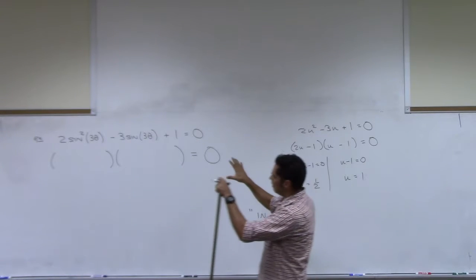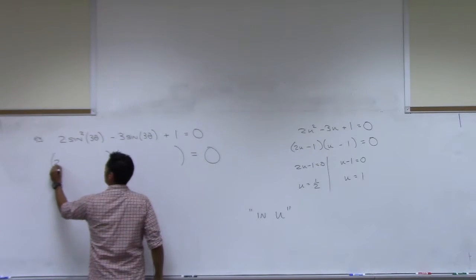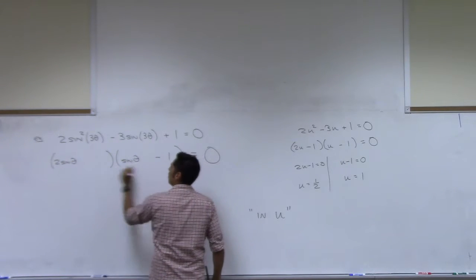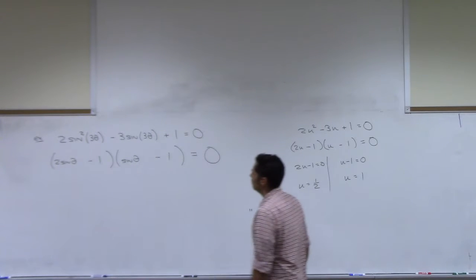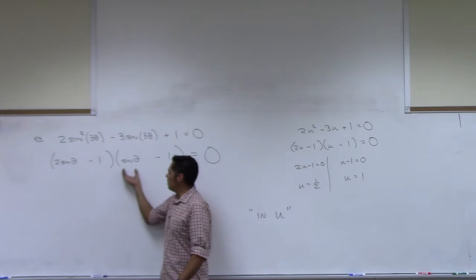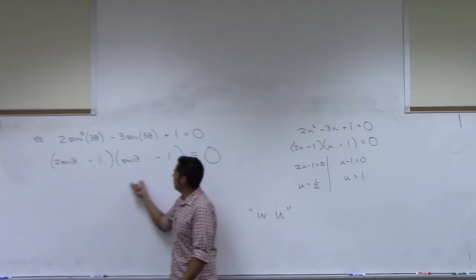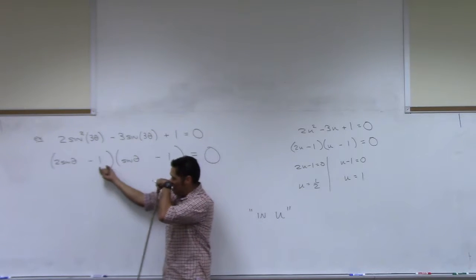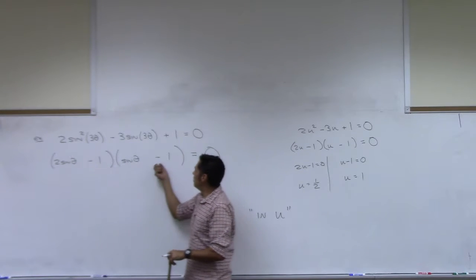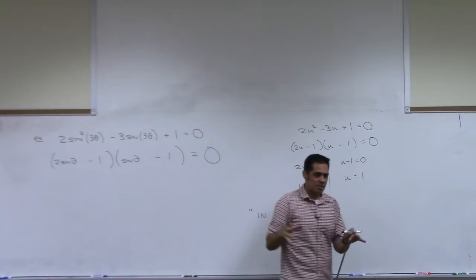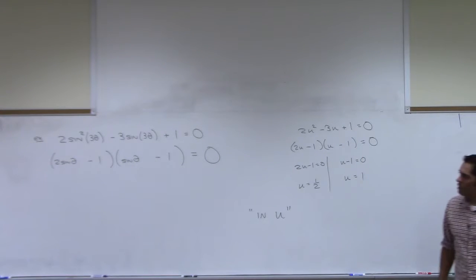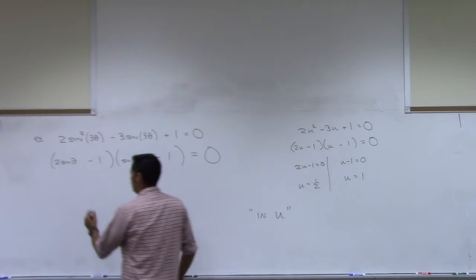So you need to be like, oh yeah, that's a quadratic. This is just going to be 2 sine theta minus 1, like that. So if you did FOIL on this, this times this would give you the first one. This times this would give you -2 of them. This times this would give you -1 of them, so you would have -3 of these things. And then -1 times -1 gives you +1. So I want you to see that, but with the first example, I wanted you to at least see this first. Yeah? Now you set each of those factors to 0.